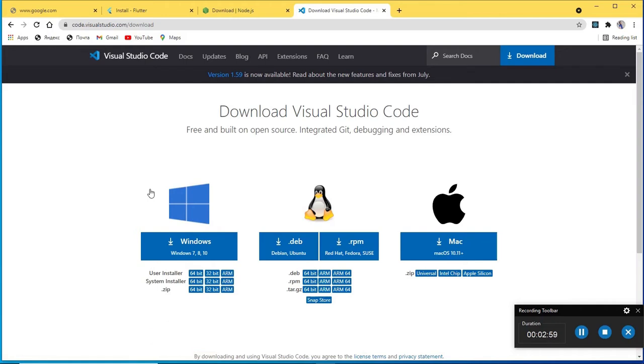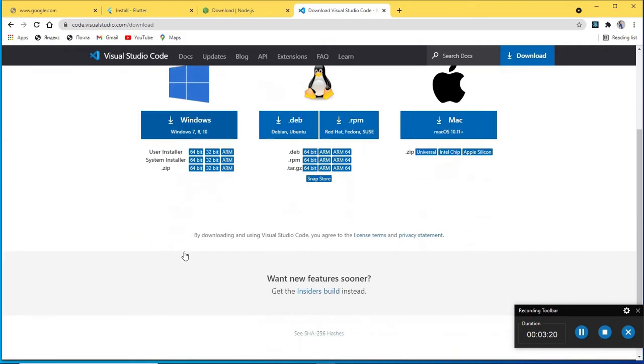If you are planning on developing on Mac, you can use Visual Studio Code, but if it is an iOS app, then you will have to use Xcode. For me, because it is Android and the web, I'll be using Windows. So download it, and I have it already.